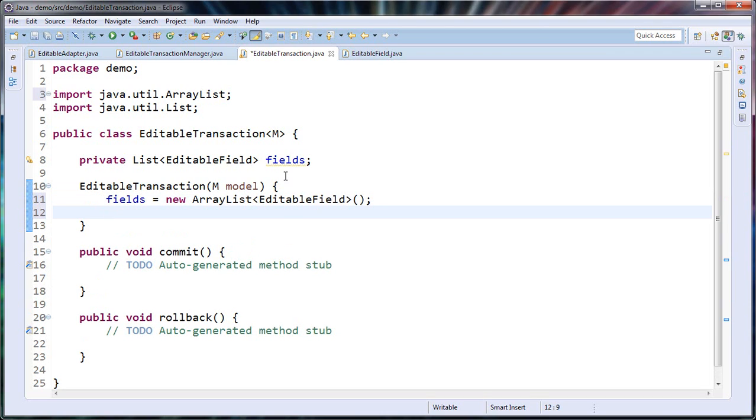And we will have, basically the idea is the following. When we create a transaction, we need to store all the values that are set in my model.